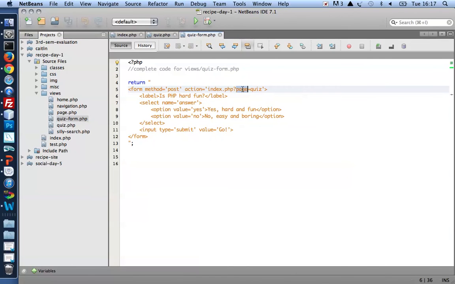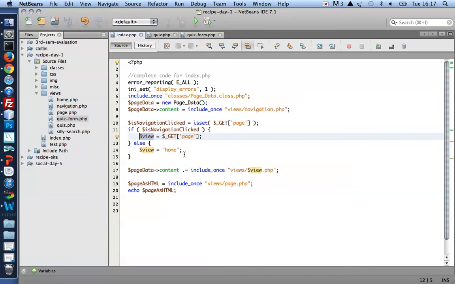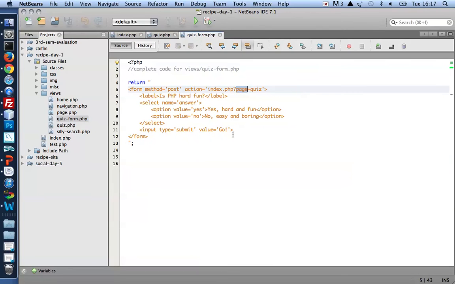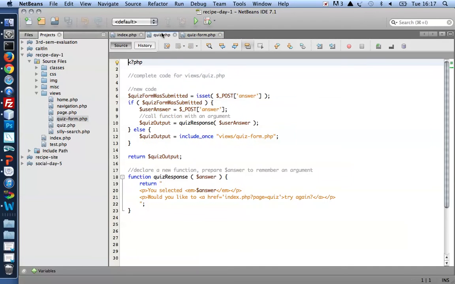So if there is a page, in this case with a value of quiz, then my index will remember quiz inside $view and load, by including once, a file called quiz.php found inside my views folder. So when my quiz form is submitted, this is what will be loaded: the quiz script.